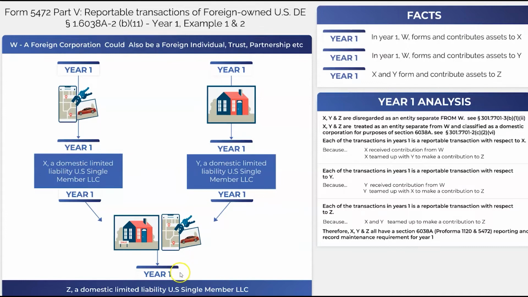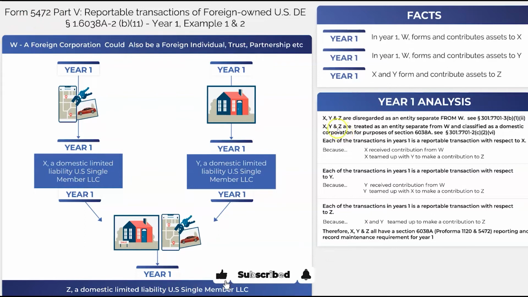Here's where it's important. The IRS analysis wants to tell you that because these entities are disregarded, because this one is also disregarded and they're all owned by one foreign person, this Z here cannot be a multiple member LLC. So we're going to disregard all these entities and then also claim that Z is a US single member LLC. It is not a partnership. That's something that I saw that I think is important to note down, because many people will be confused that you have LLC X and Y coming together will form a partnership, but that's not true because they are all disregarded and they are owned by one person. So Z here would also be disregarded.